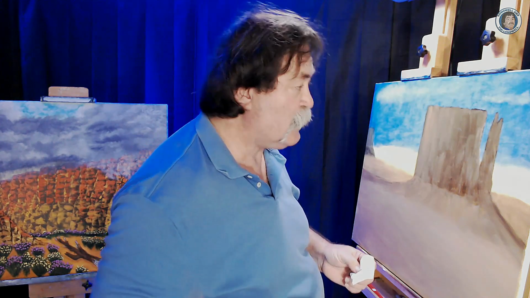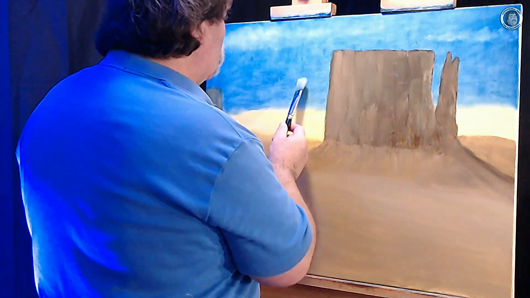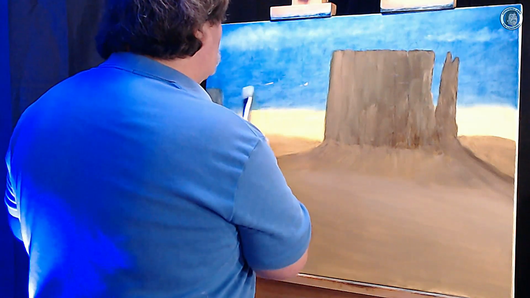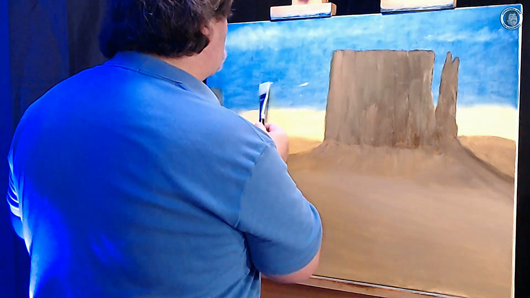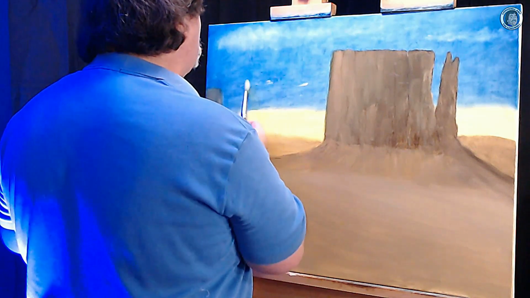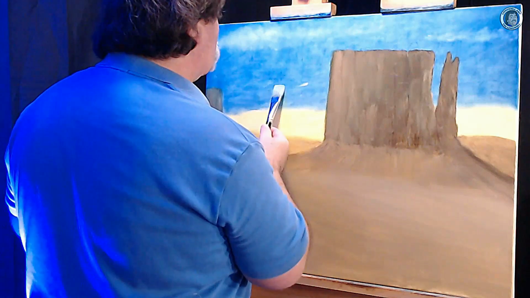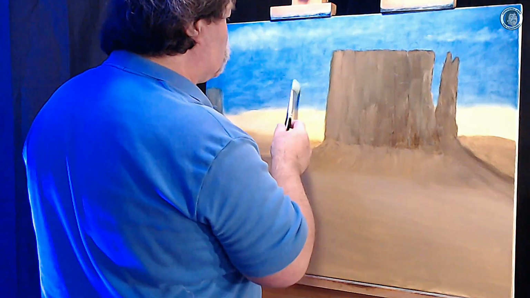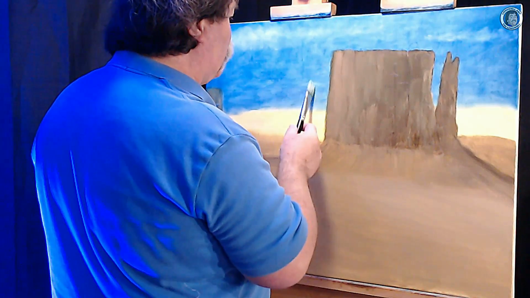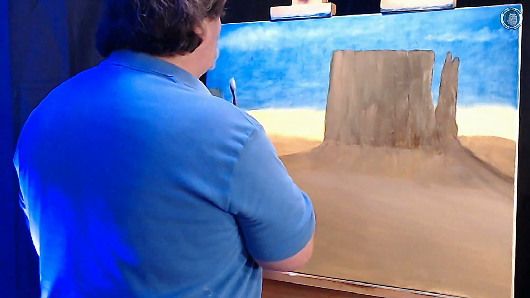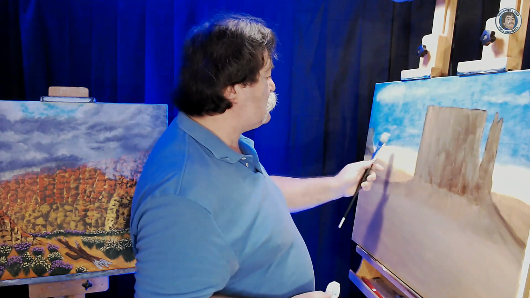Just come in there, get another little bit, and maybe we'll just hint at some back here too. They're not going to be as big, they're not going to be as obvious because they're further away. Remember, we got that atmospheric distortion, the perspective of paler and farther away. And so, because of distance, they're also going to be smaller.